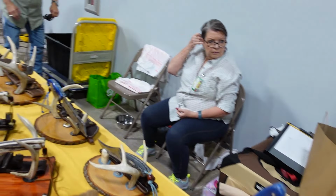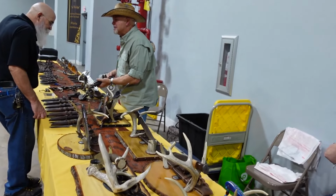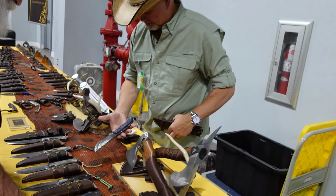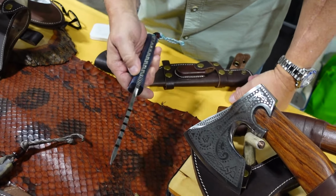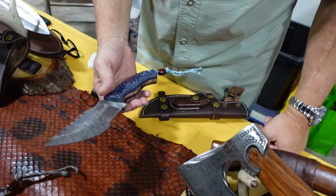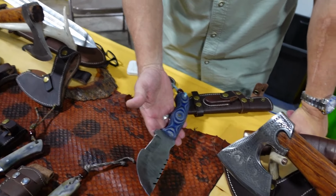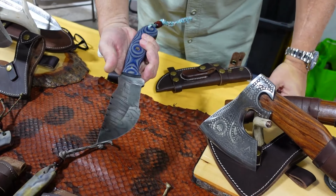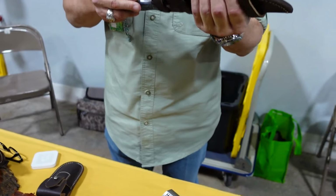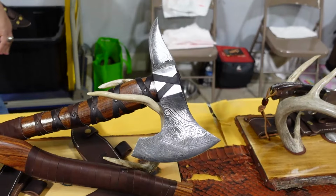I'll show you one of my trackers. This is people's favorite color, the Maritime Navy Camo. It's got three different shades, two different blues and a gray. Isn't that beautiful? Of course, these are all 5/16. This is a 1500 layer super twist, satinized with a satin finish. Huge batoning cradle for the guy that needs that extra knockdown power. If I need knockdown power, I look at one of these.